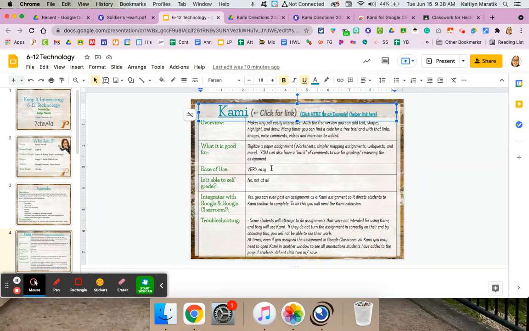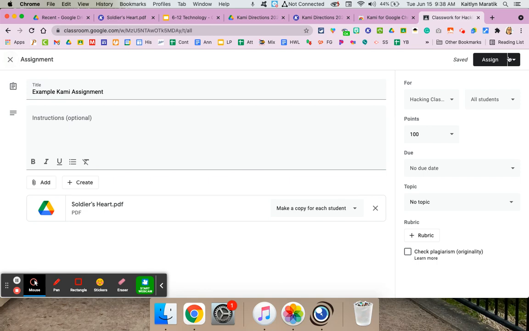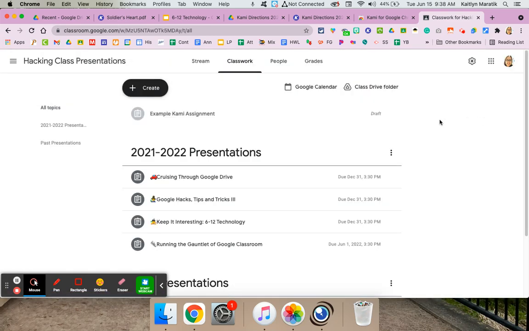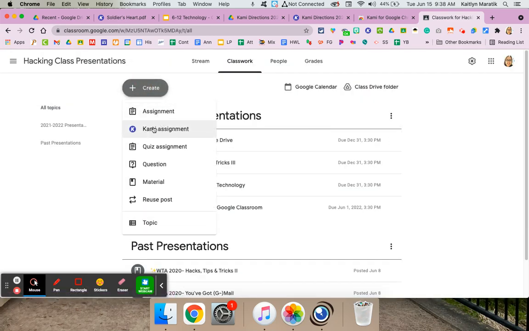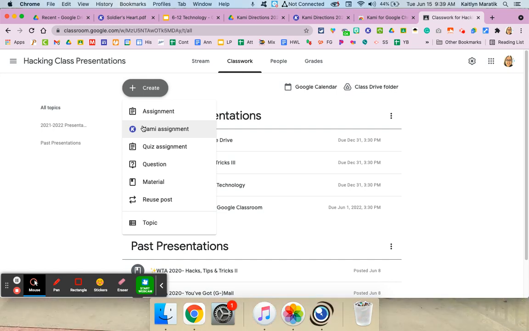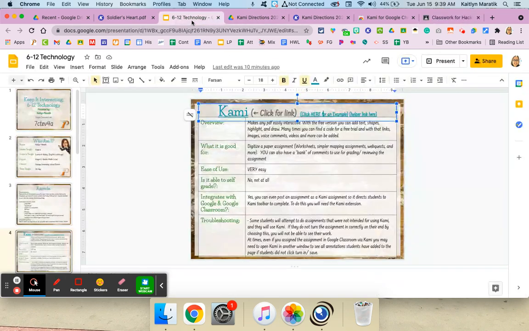Just the Pro version is going to have the best integration with Google Classroom, because as I was showing you while making that sample assignment, and I'm just going to get rid of this draft, you can make it as a Kami assignment. But if you don't have the Pro version, you can't make the Kami assignment. The Pro version is $100 a year. I don't like to spend that amount of money on one resource when I use multiples. So if I can't find a code to get the Pro version, I would just use the regular assignment version and it'll work just fine.